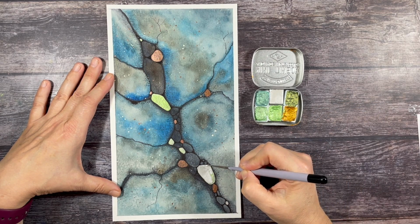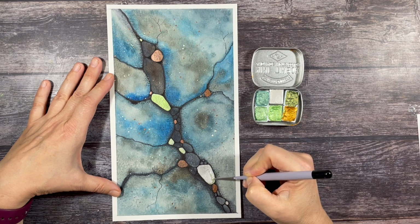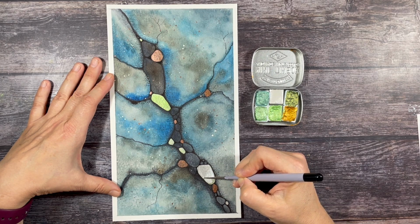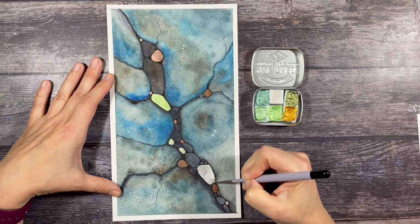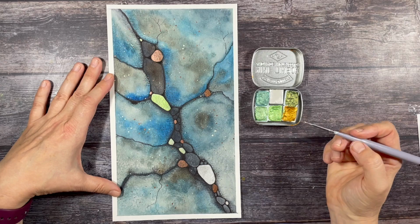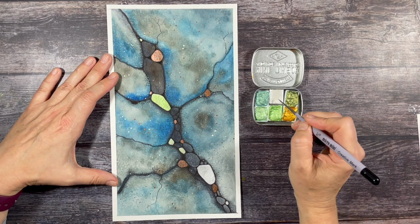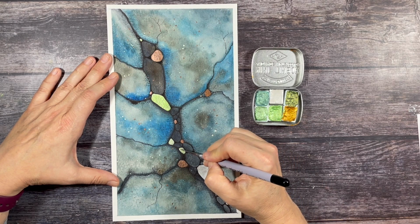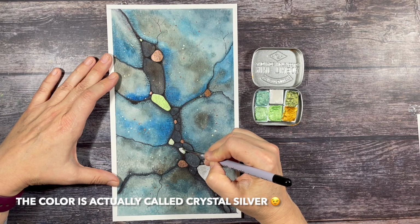So I simply decided that I was going to be okay with the fact that I missed recording part of that. I'm also choosing to cover the magic green that I had initially put on the painting because it just wasn't speaking to me. It kind of felt like it didn't fit. I did, however, want to add this sort of sparkling white, and I know there's a color name for it. I'll look it up and add it. It is a shimmery white.